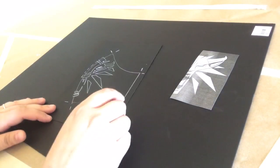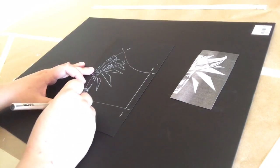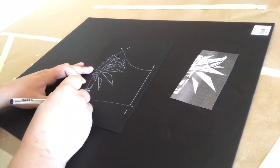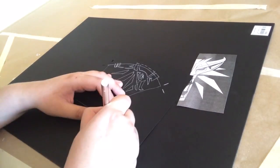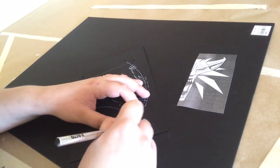Alright, now I'm going to cut out the stencil. I'm going to start with the registration marks. They just want to be little rectangles, just enough so that the sponge can put some paint through. We do actually want to paint through our registration marks because that's what's going to help us line up our pattern when we go out to cut out the stencil.